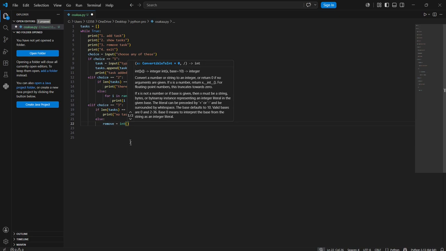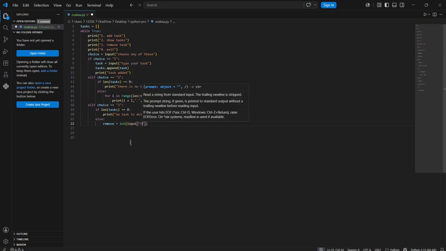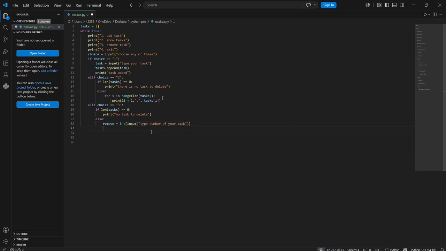Instead of typing the line, Python will help the user just type the number of the task, and Python will delete the task. So input: type number of your task. Okay, Python displays that line to the user, so the user can understand what Python is asking for. And after that, check the condition.